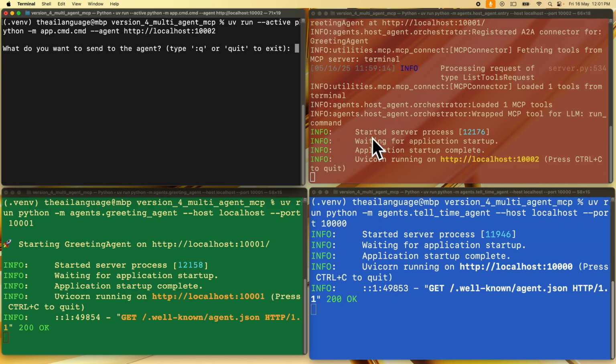All this is going to happen in the same setup, and the host agent is the agent that will decide whether it wants to use the other agents to fulfill a task or whether it wants to use the MCP server and its tools to fulfill a task. So this is our first attempt to basically make a single unified system with agents running and using A2A and MCP at the same time.